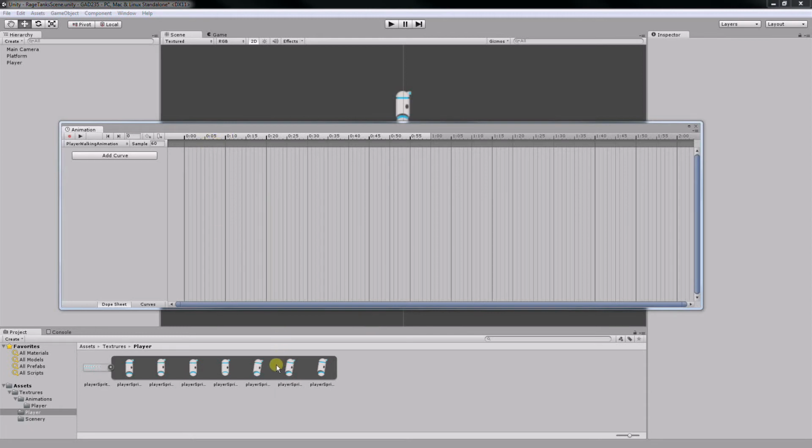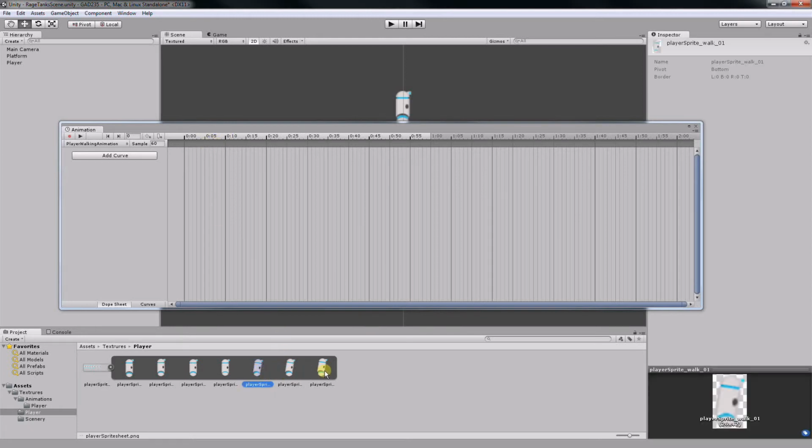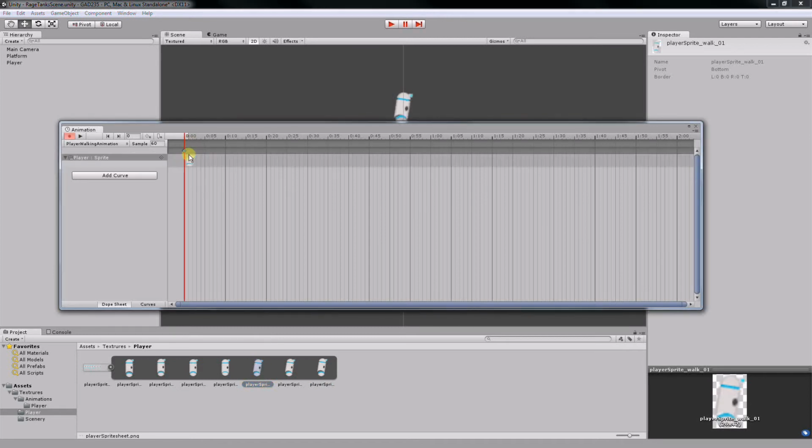So I'm going to drag and drop. If you remember, the last 3 slices are the actual slices for the walking. So I'm going to drag and drop the first one, and then the second one, and so on. Third. And again, remember this is circular.